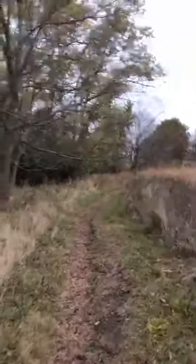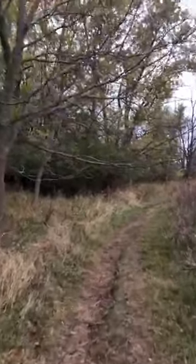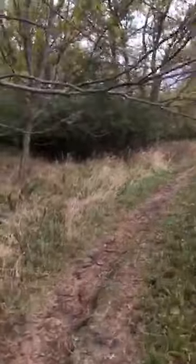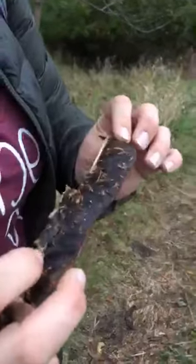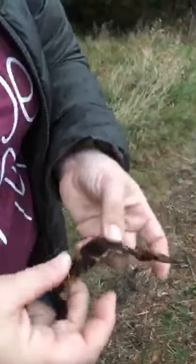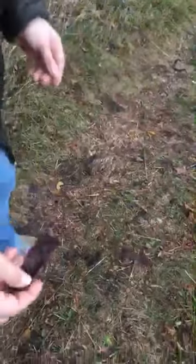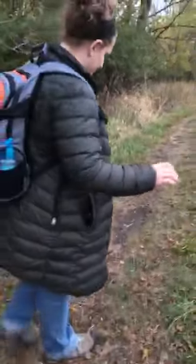I misspoke earlier when I said I was crossing Douglas Creek. I was crossing McCullough Creek. I'm sorry about that, folks, and thank you, Judy, for calling that out. I can see lots of these seed pods on the ground. These are the pods of the honey locust tree. This is kind of torn up. Some animals will eat these pods or the seeds inside. I'm told that coyotes will chew on them, and sometimes I do see canine marks in them.